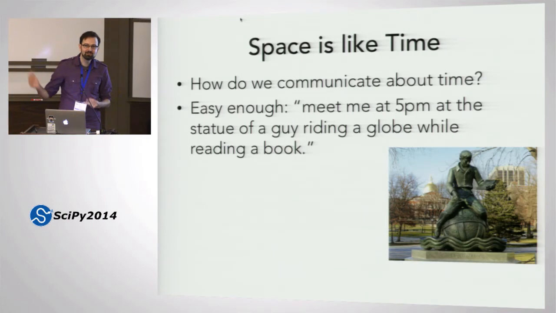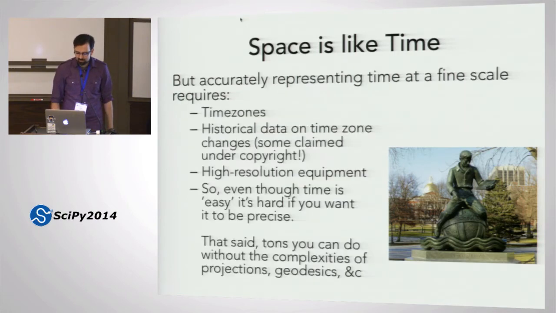You could use the sun. You could use a number of methods for determining approximately 5 o'clock, and we could meet there, and it's no problem. But if you try to actually deal with time in a very robust way, you can't just use Unix epochs and get away with it, right? You have to actually start incorporating space. You need to know about where the time zones are.